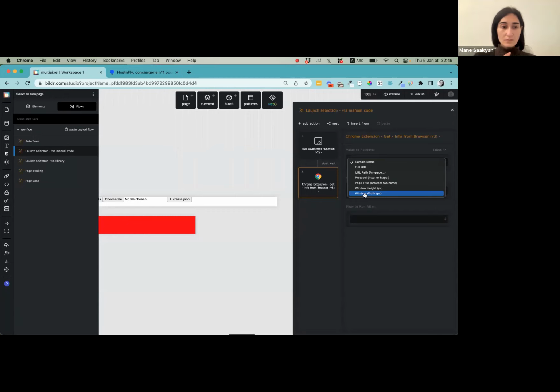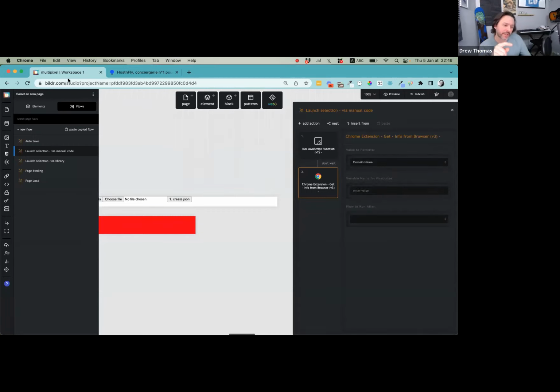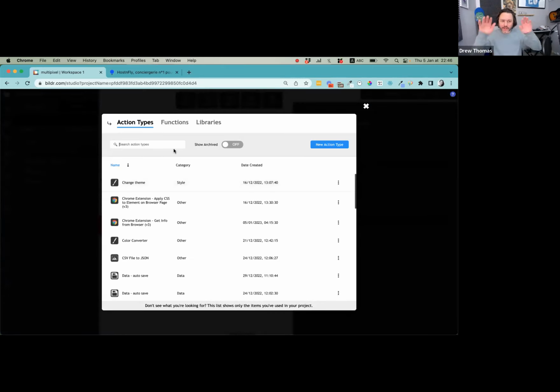Do you want to show Maine where that's at? She can play around with it while Dorian is reading up a little bit more. You can open, on the left side of the icon menu, there's a kinked arrow, like a down and then to the right arrow for actions. Yeah, right there. This is all the actions in your project.